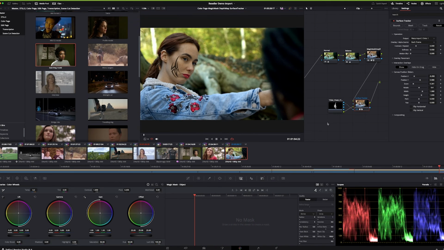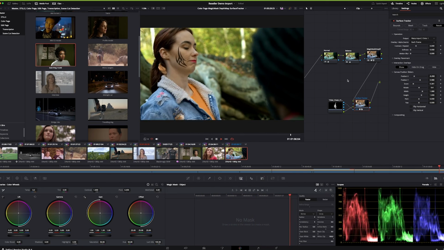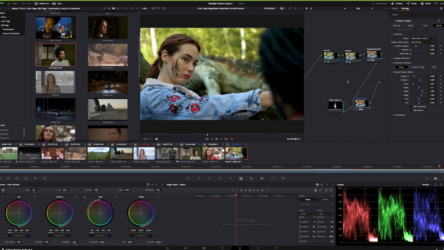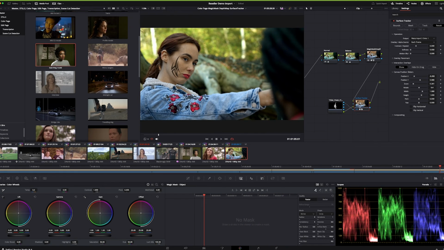And then I did something silly just because, this woman clearly doesn't have a tribal cheek tattoo, but I thought that would be kind of interesting to see, what if she did? And you can see I used the same tool set here. I've simply tracked her face. So again, surface tracker, boundaries, let's go ahead and toggle that on. And I've used, in this case, the boundary of a hole. I've added a hole point. So you can add boundaries, holes.